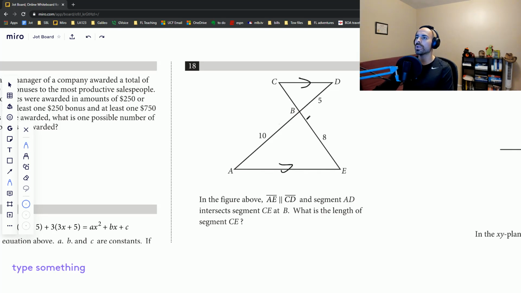And one other thing that I see is that because we're dealing with parallel lines and conjoined triangles, we're going to first need to prove that this is similar and understand which are our corresponding angles. And I want to make sure I don't mess this up. So what always helps me is I'll actually draw. So let's say this is C and D and this is A and E. I'm going to just draw those lines because this is how we learned about things like alternate interior angles and same side interior and corresponding angles. And I'm going to draw this line from here to here.